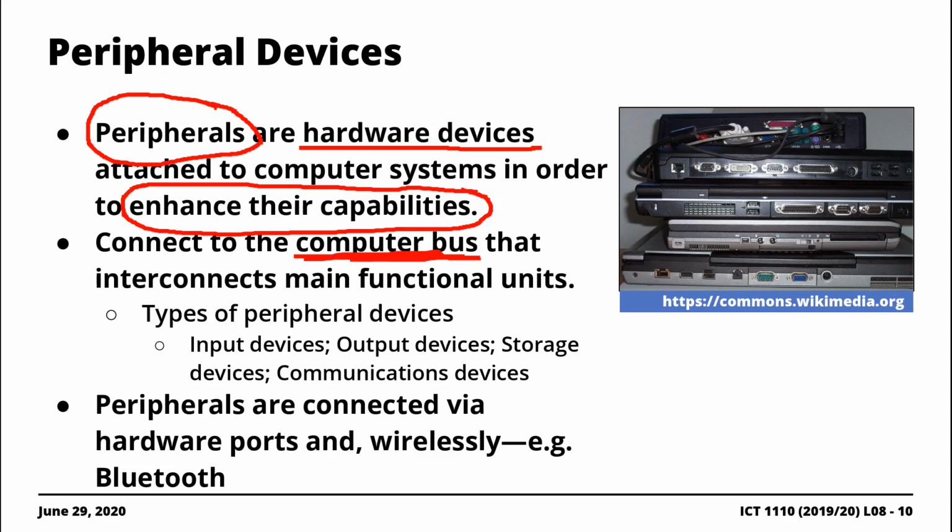Great. But the other key takeaway point here is that you typically would integrate or attach these peripherals to computer systems either wirelessly or by making use of so-called hardware ports. And it turns out that the most common way of integrating peripherals to computer systems is via hardware ports. There are some devices, of course, that are connected wirelessly, right?